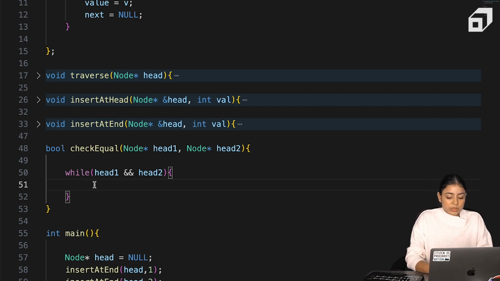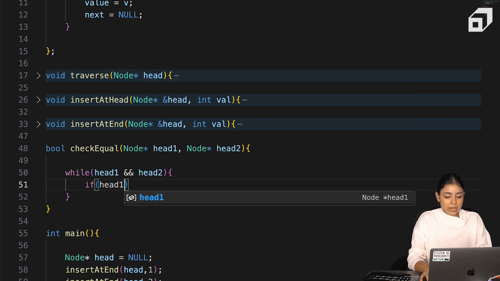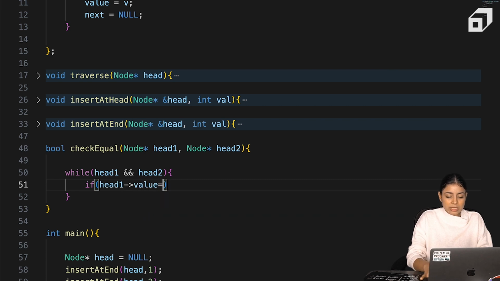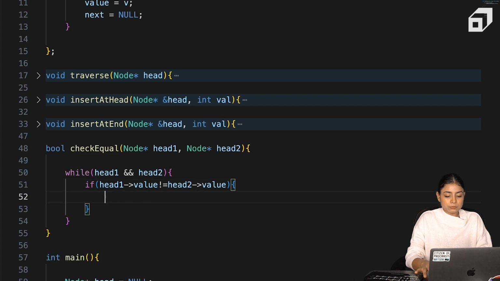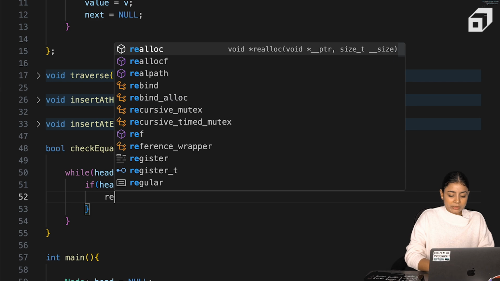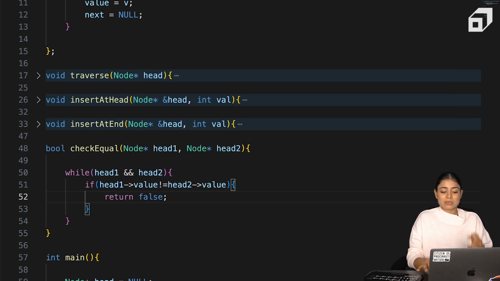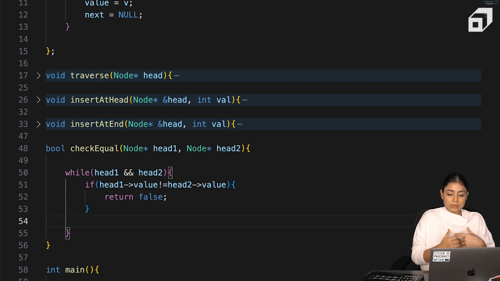Till that time, we'll keep checking if head 1 value is not equal to head 2 value. If they become unequal at any point, then I can simply return false because that means these linked lists are not equal. Or else if they are equal, then I just need to move my pointers forward.